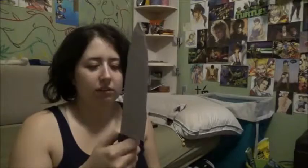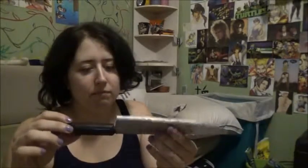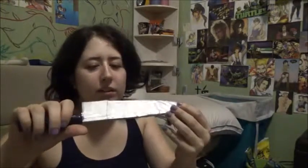And obviously, it's not harmful at all, it won't hurt anyone. I mean, obviously, if you hit someone hard enough, but you don't want to do that. But it's completely safe and everything, and it should hold up. I mean, don't go jabbing it into people, because you might bend it, but it should be fine. More layers of foam would have made it stiffer, but then it would take away the feel of it being a nice thin blade. So I think it works.